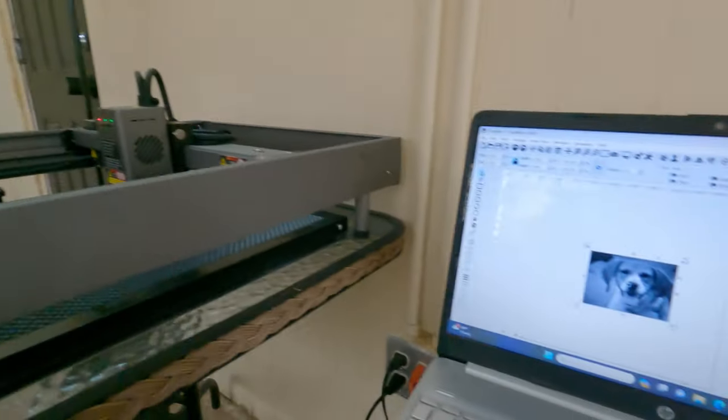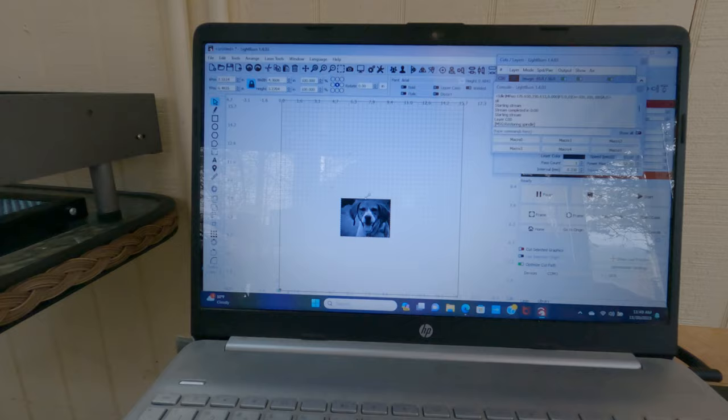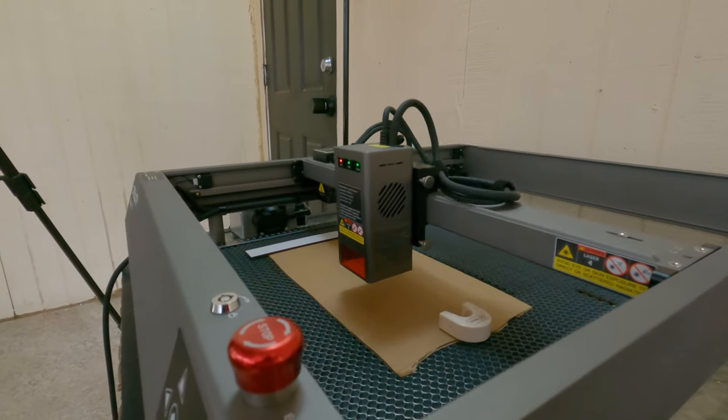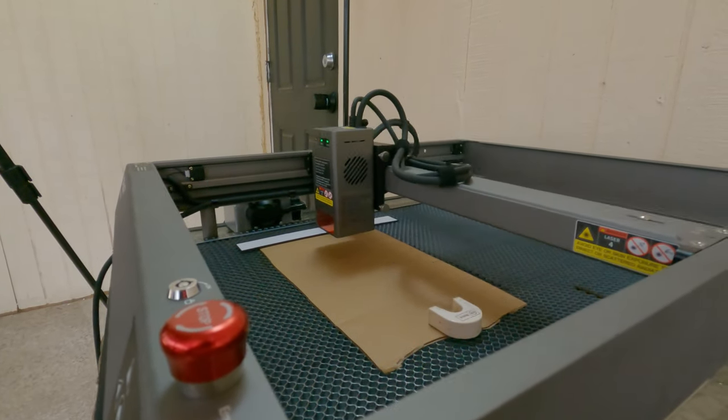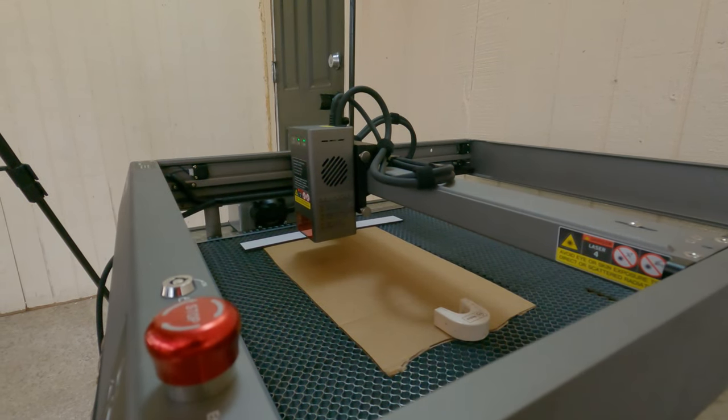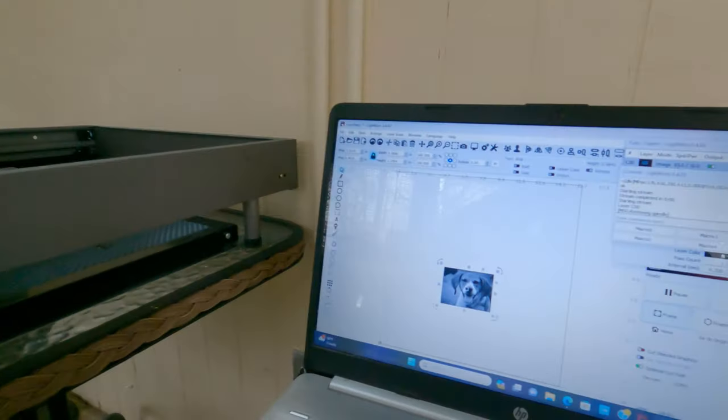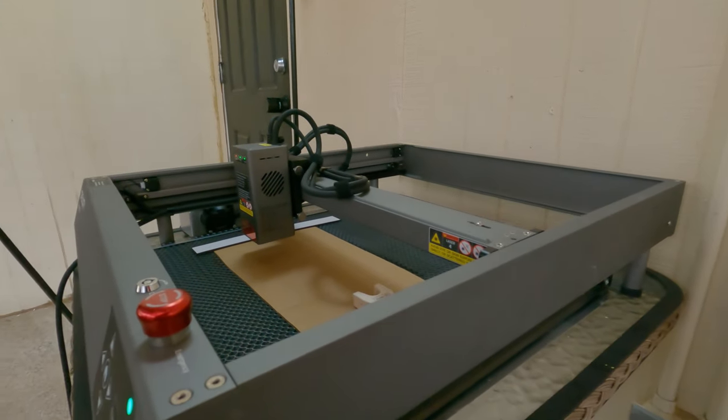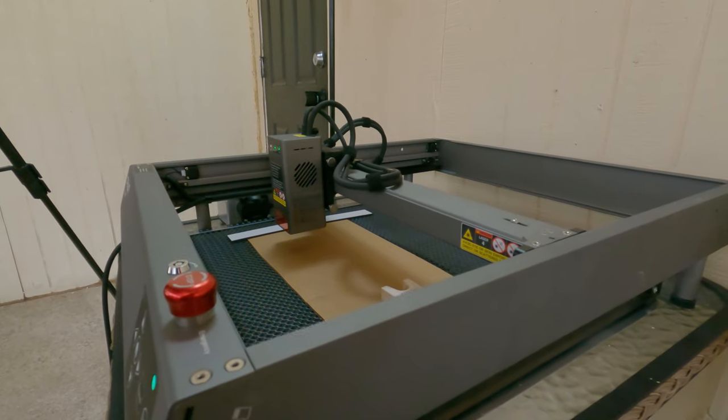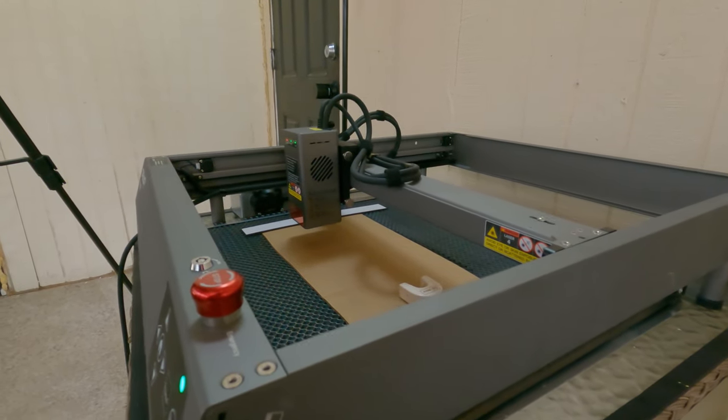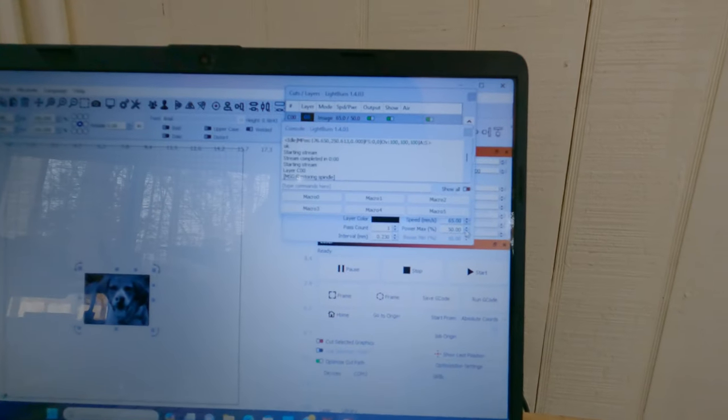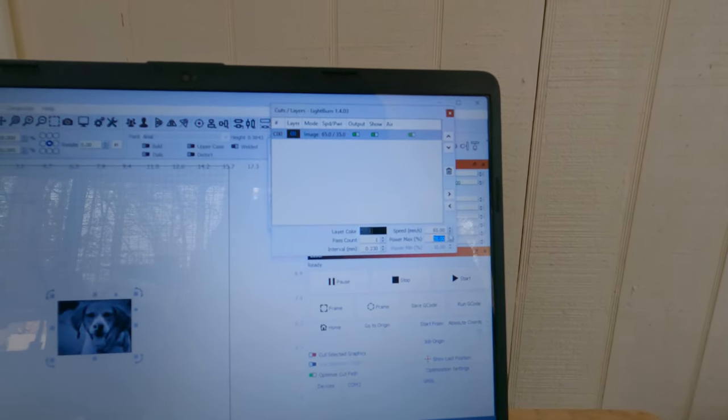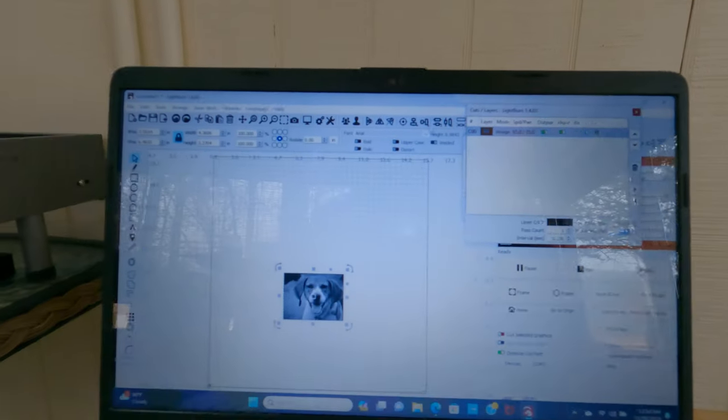It's going to go through the motions where it plans to print. Now another thing you can do, I'm going to make this smaller because I've already printed this before in test. Let's just make it smaller and then I'll hit frame again. Now you got to check out your burn speeds, your power, and your speeds. This will go up to 25,000 per minute. That's pretty fast, but on cardboard you're not going to want to go too hot on the power.